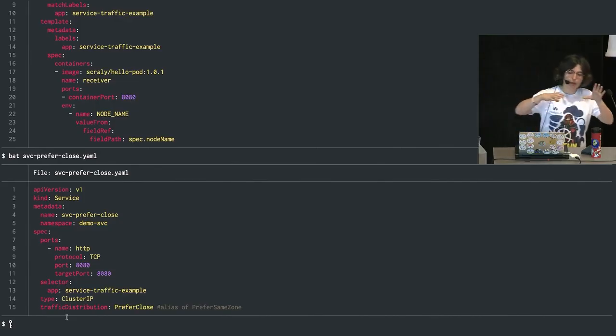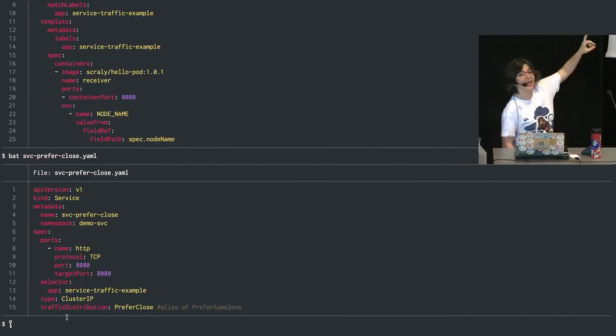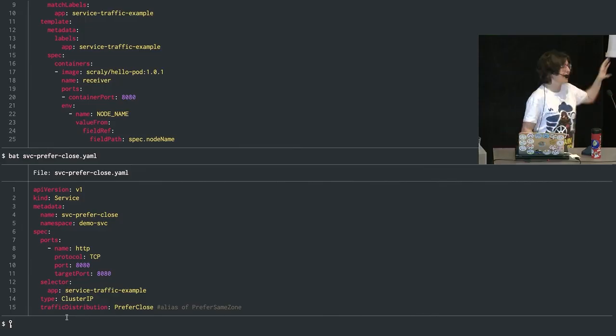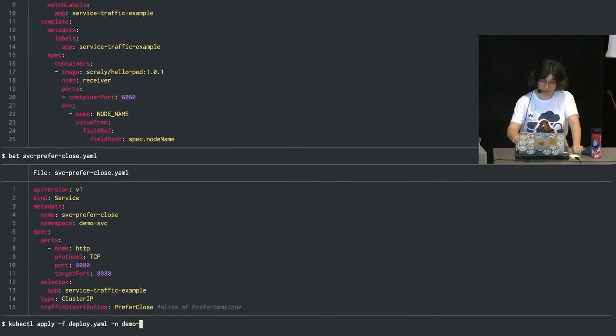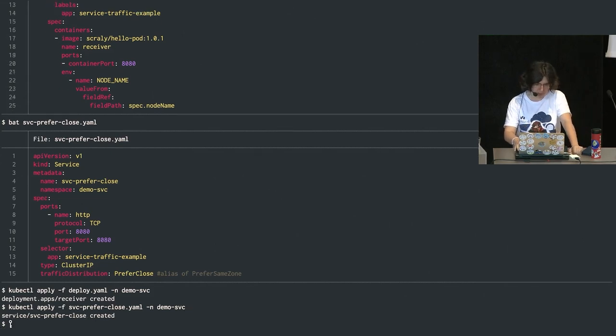In my cluster, I have Cilium, so I have no choice for now but to use the alias of PreferSameZone. Let's apply our deployment in the cluster, okay?